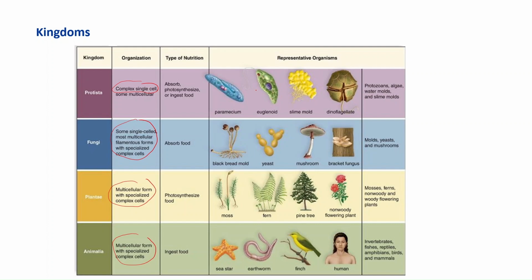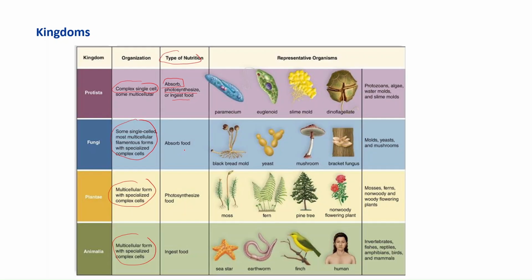We are not going to worry right now about any of this. I'm just trying to show you the difference between the different groups. The major difference is where they get the food from. Protists are very small, so most of the time they're going to be absorbing the food. They don't chew anything, they don't catch. A few of them can do photosynthesis. A very few are able to swallow some things whole. But most of them just absorb the food through their membrane.